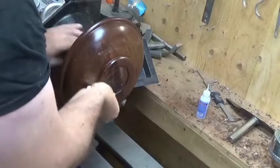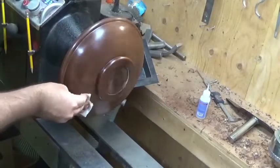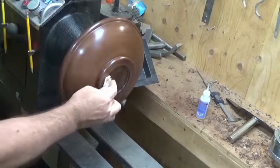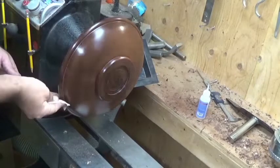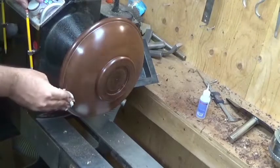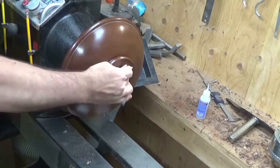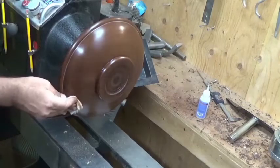Okay, and in slow speed, I'll start working that in. Just in slow speed so it doesn't spit in my face too much. I don't like it when it does that. And you can hear it cutting. I'm going to start to bring the speed up now. I've got this in forward. You don't need to change direction. It's always better to run forward when you can, because then the faceplate doesn't unwind itself.